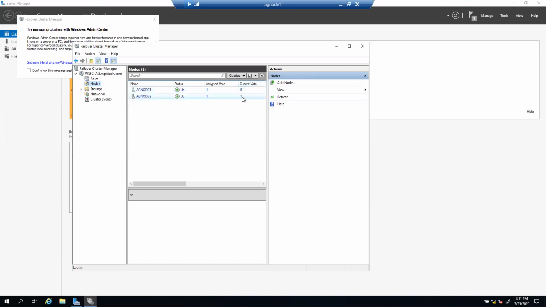Current vote right now. So we need to create a quorum because this is equal. If it's equal like this, you would need a quorum to be able to vote. Okay, and if you have a 4 node, you will still need, if this were to be 3 cluster or 3 nodes, maybe there would have been no need for me to create a quorum. But in a situation where I have 2, I have to create a witness. So that's what we're going to do next.